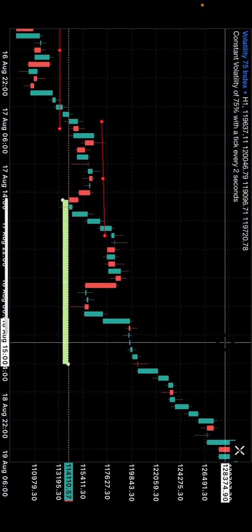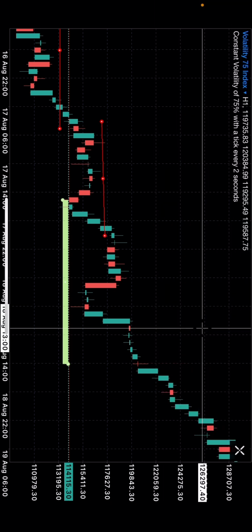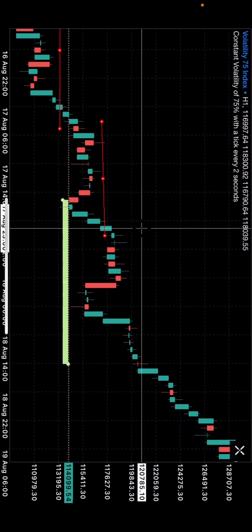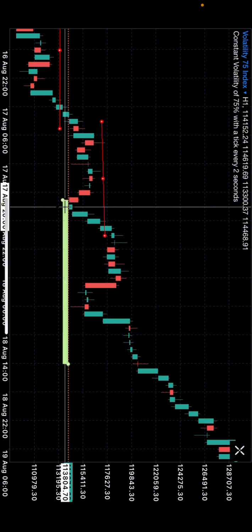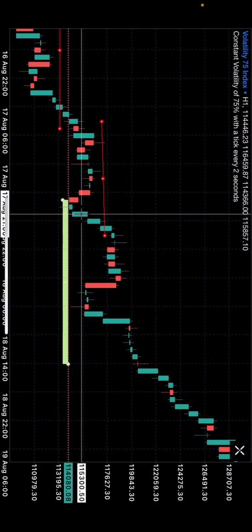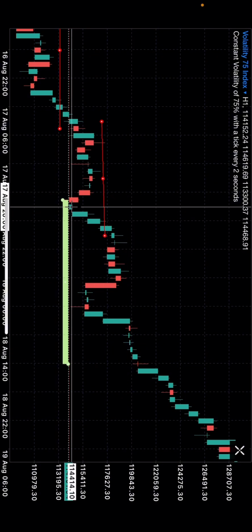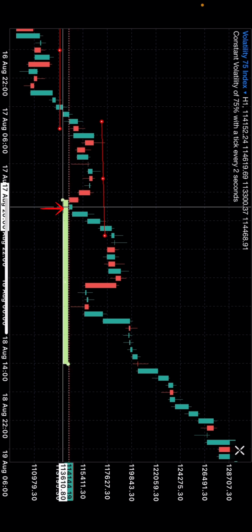Look at my order block here. Remember what I said? An order block is the last candle before an impulsive move, or a candle that causes an impulsive move to the upside, like this. Look at that candle here, the one that looks like a hammer. This is my order block, my OB.